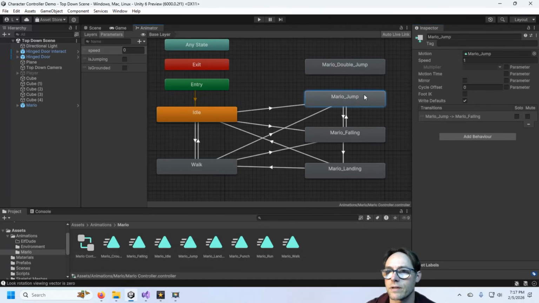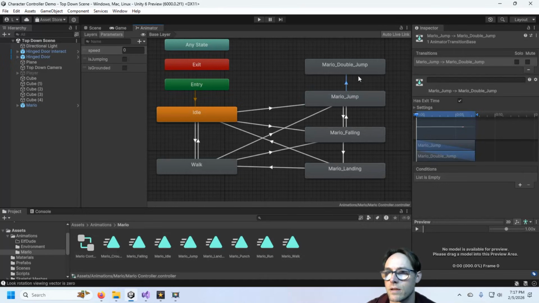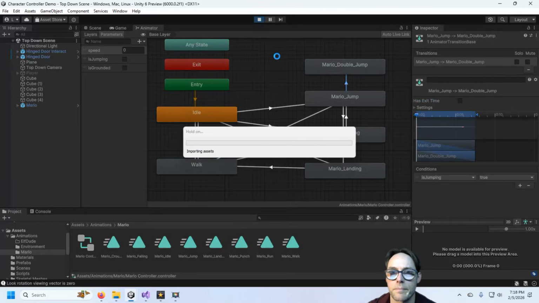Let's go ahead and right click, go from jump to here. And then we'll make the transition. Let's turn off the exit time. And we'll do our condition. We'll set this as jumping being true. Go ahead and play that.